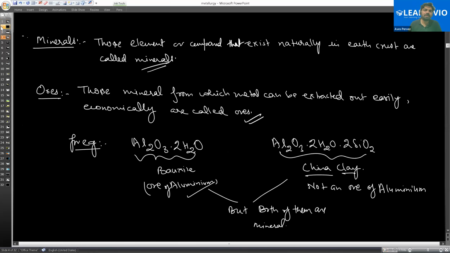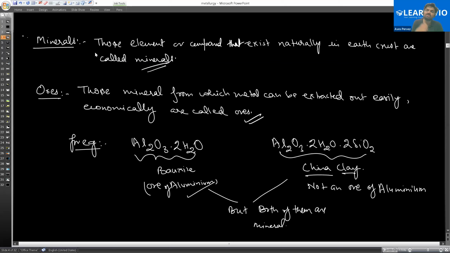there are two different types of minerals. One is a mineral from which, if you extract the metal, it also contains other things. For example, if you want to extract calcium, the calcium is also contained in the normal soil that you walk on. But if you extract the calcium from calcium carbonate, it will be much more effective, easier and convenient for you. So it is not necessarily that calcium carbonate is the only source from which you can extract calcium. No, it is not so.